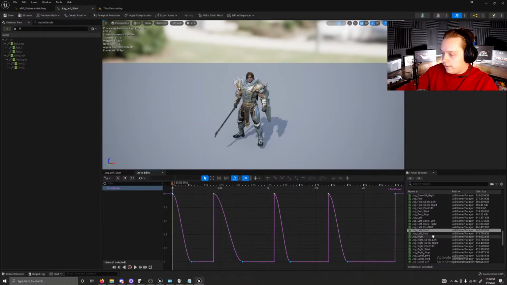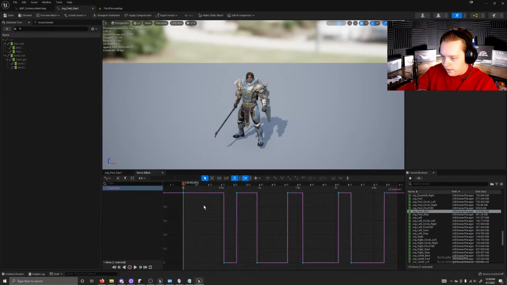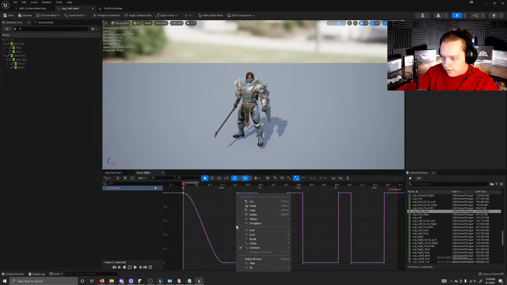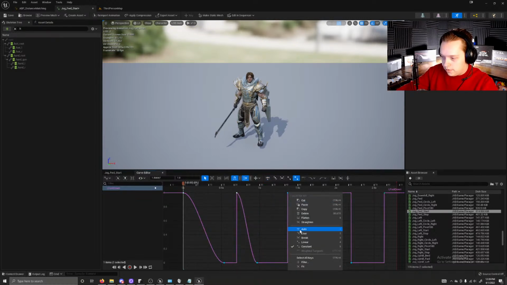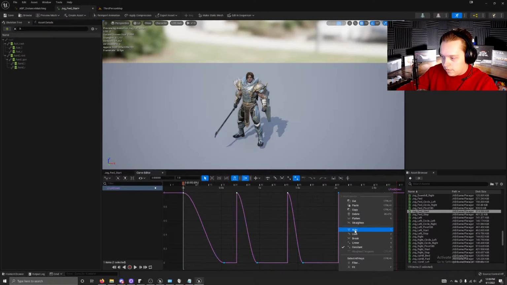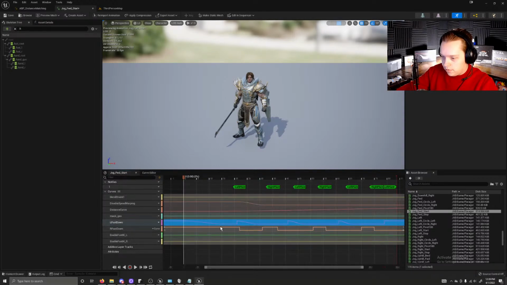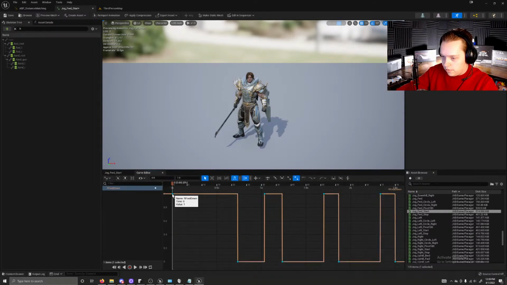And I'll want to do the same thing for the jog forward start, and for the other foot on jog left start too. Yeah, I'm definitely going to need to scoot these around.